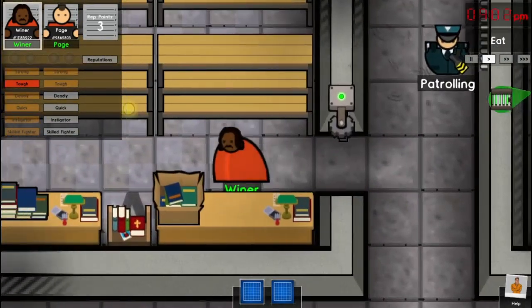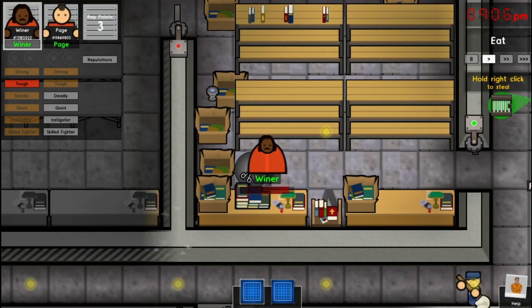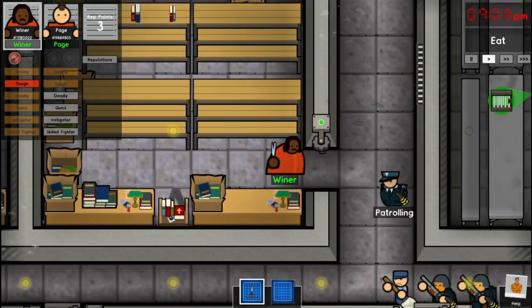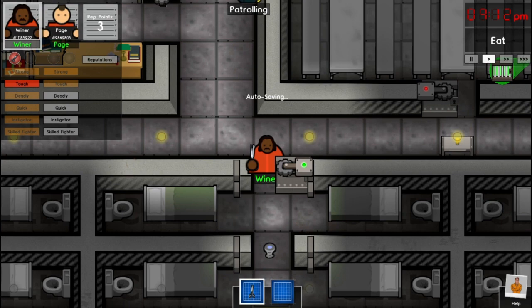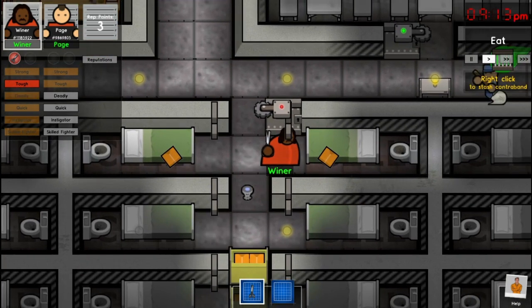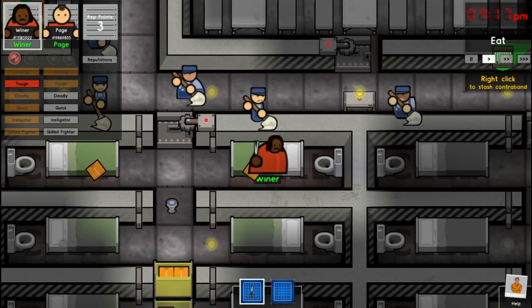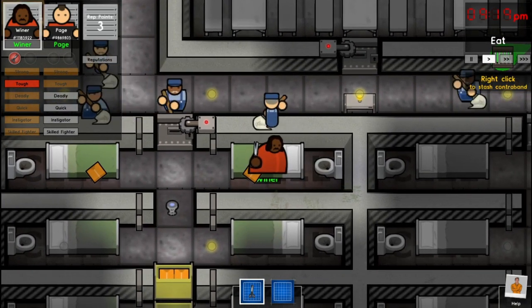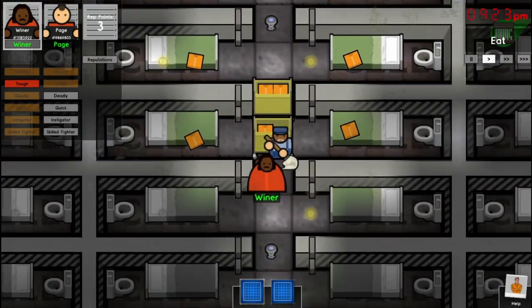So let's look at some other things you can do in escape mode. Let's say I want to take this scissors here, and I want to use it as a weapon, but I don't want to use it right now. I want to store it for later. So I'm going to go into the cell block here, which is not a cell block that I'm currently living in. So none of these are my cells. You can right-click over a bed or a bookshelf or a TV, and when you right-click, it'll stash the contraband. So now that scissors is there for me to use.